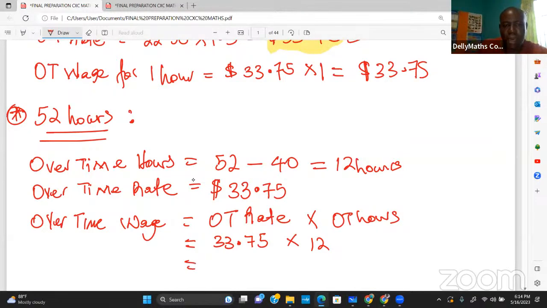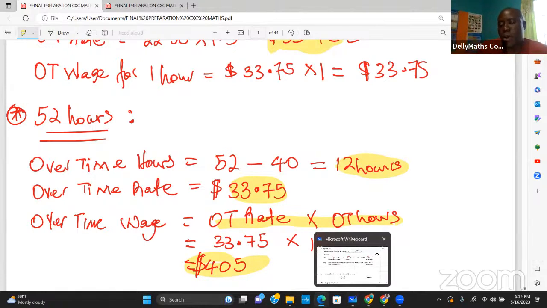So on overtime, I will collect $405. Make sure you're checking with me so that we make no errors as we go forward. So on overtime, the typist would have worked $405, exactly. We're talking about putting things in the right perspective: understand the hours you did on overtime, linking it back to the rate you're being paid per hour. It's a simple multiplication. You know the amount of money you expect to get on overtime.